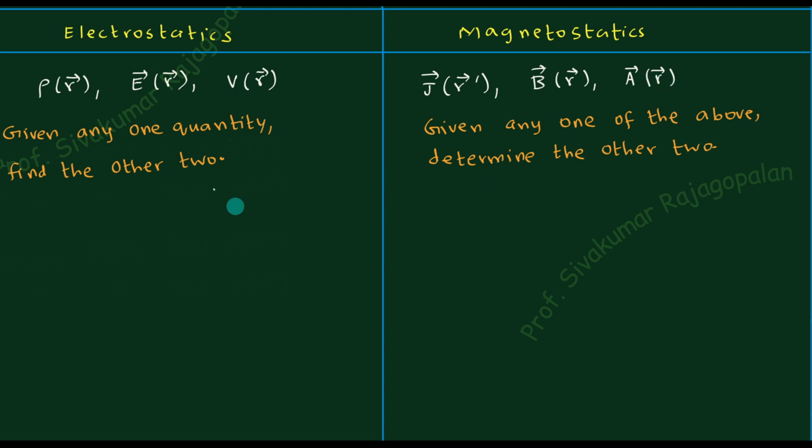This is the reason why the name potential is coming, because we already know that this quantity V is known as the electric potential, and we would like to call it by a similar name because all these things look very similar. Therefore we can call this particular object the magnetic potential. But there is a big difference: this is a vector quantity, this is a scalar quantity. Therefore this is known as the electrostatic scalar potential, and this is known as the magnetostatic vector potential. So vector is there here. That is why it is known as the magnetic vector potential. So that's fine. Now you know how you have the sources and then the field is there.